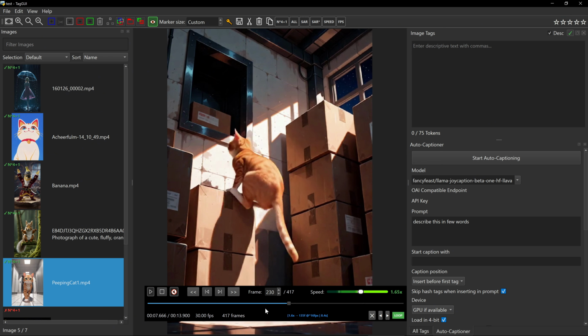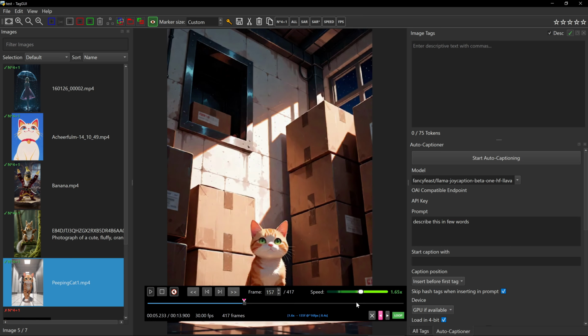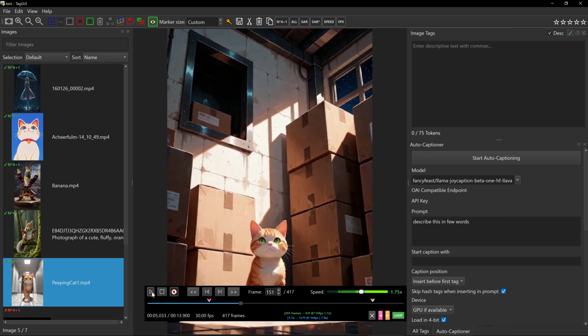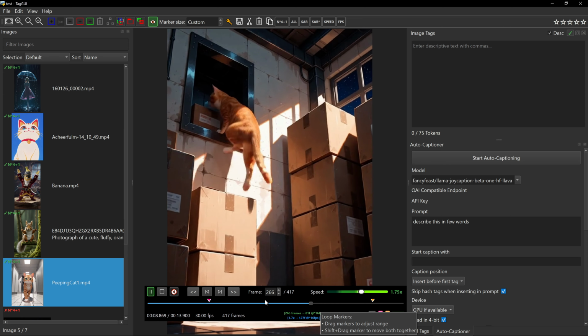Here's something really helpful. The video player shows you a frame prediction based on your selected range and target FPS. See the colored bars at the bottom? The green bars show the frame prediction from your marker range with your target FPS and speed conversion applied. The blue bars show the full video prediction with the same FPS. You instantly see how many frames you'll extract before you commit. If you don't like the distribution, you can adjust your range, FPS, or speed, and the preview updates instantly. It's like a dry run before you extract.